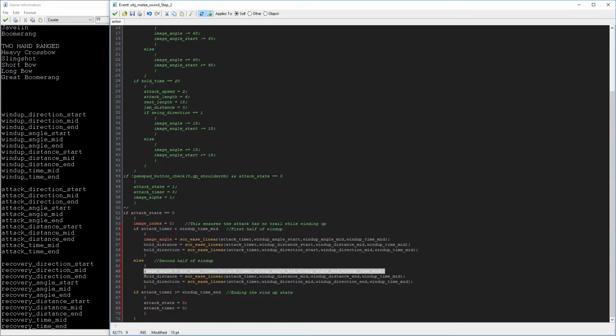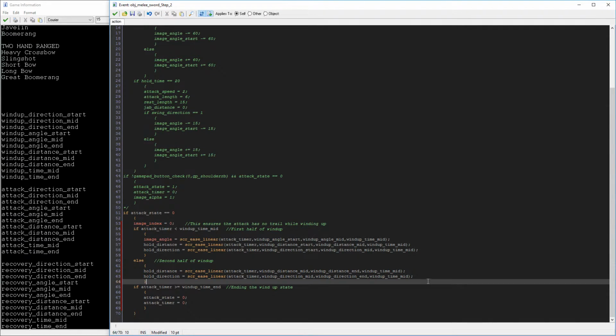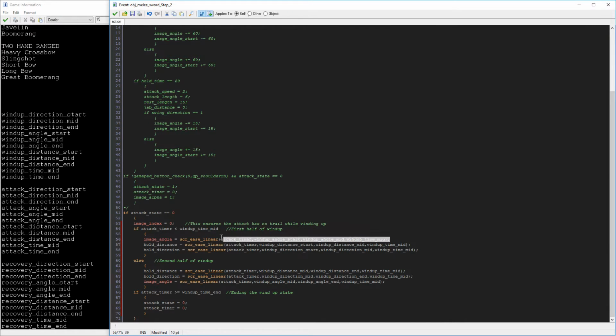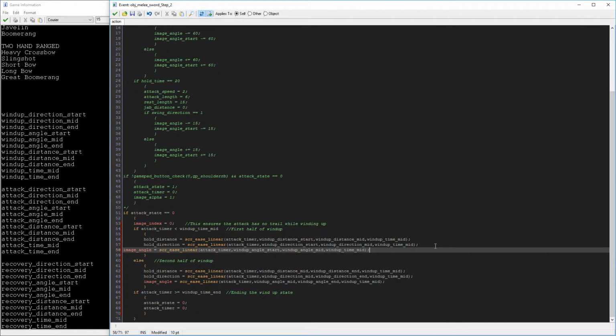Actually, now that I think about it, if we're going to be doing that, then we need to do this. I kept doing that. Image angle needs to be hold direction plus.